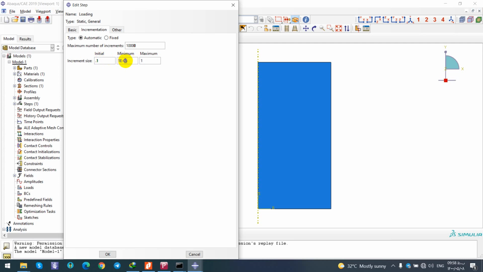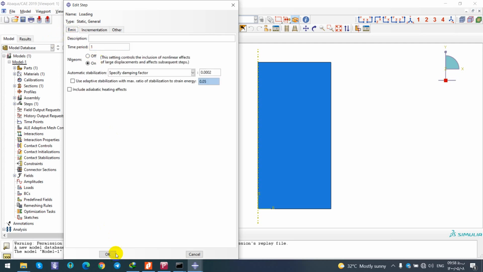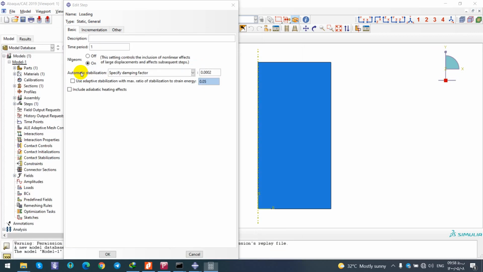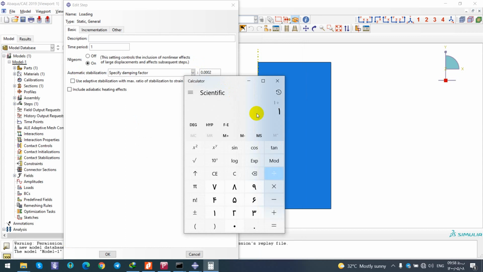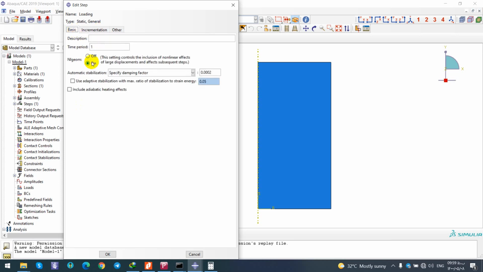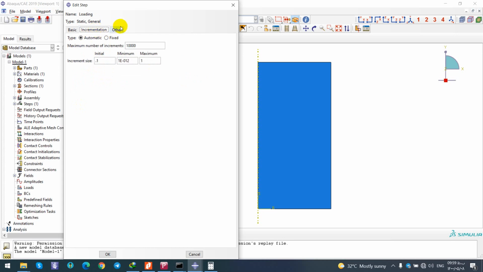Minimum increment is the time period, 1 second per 100,000. Its default value, we can change it to, for example, 1e minus 12. The maximum increment might be equal to the time period.